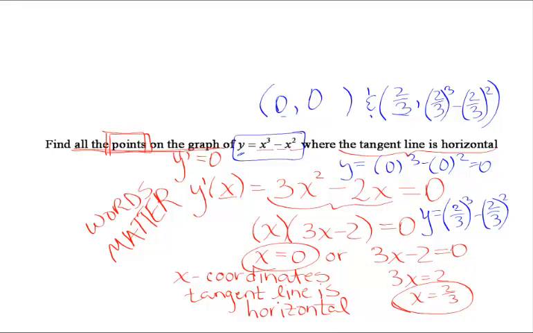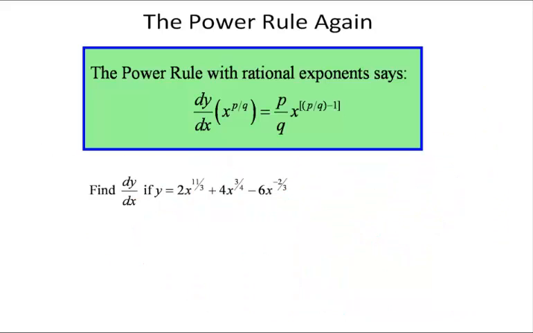Two things: it takes time, it eats up valuable time, and you're taking a test. And secondly, if you're going to make a mistake, you're highly likely to make it doing that kind of mathematics. Don't do it unless it's a multiple choice question. Just walk away. We're going to work one final example, revisiting the power rule.